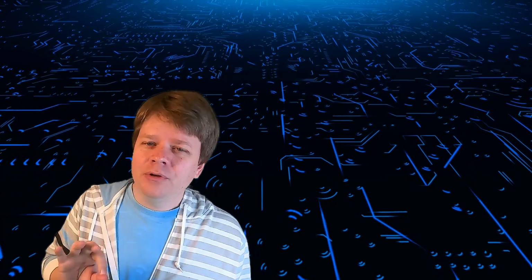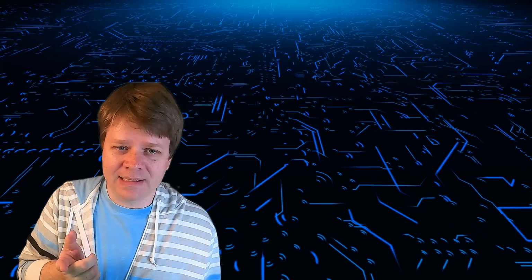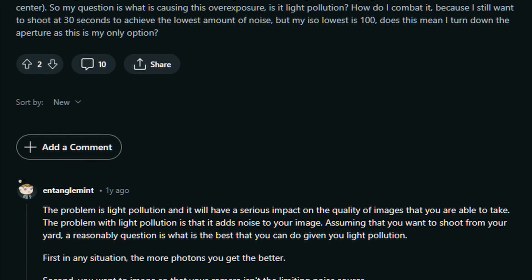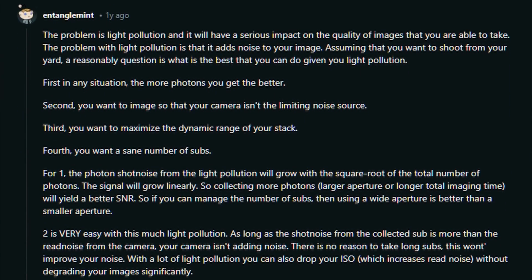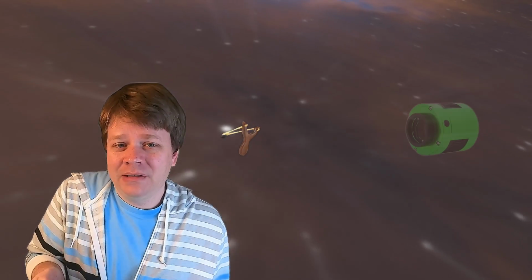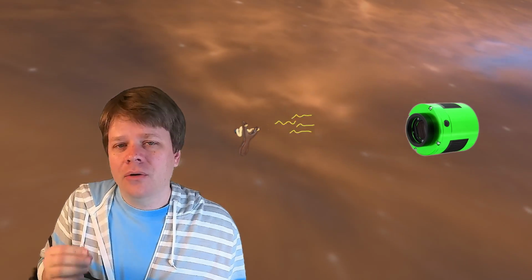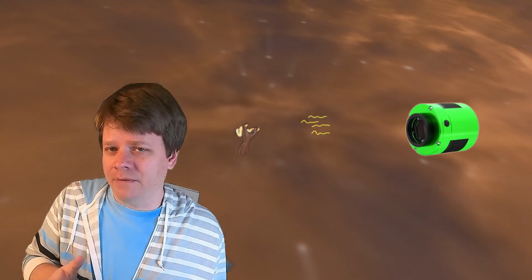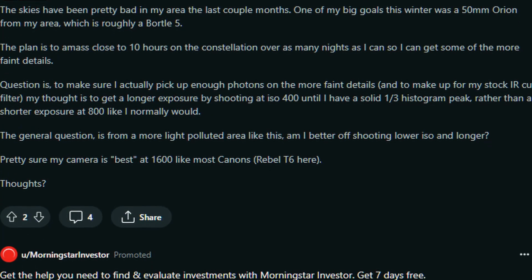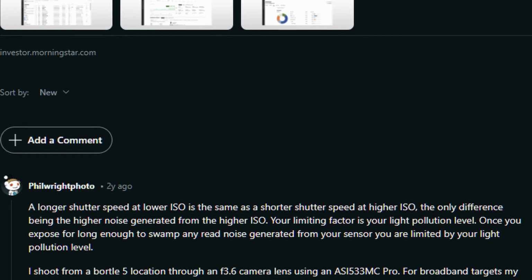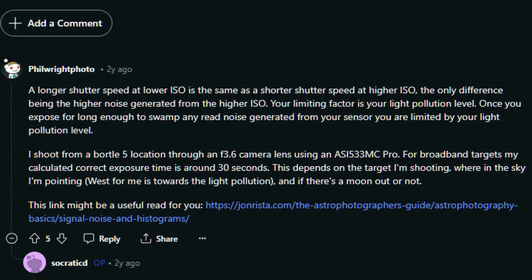Not so fast. Light pollution increases the number of photons your camera detects, and that puts a hard limit on your exposure time. In a dark site, you may be able to take 300 second exposures of a target. The faintest areas of that target might send only 30 photons to your sensor over that 5 minute period. In a light polluted city, you might be limited to only 30 seconds of exposure before your stars in brightest areas start to get overexposed. You're only getting 3 photons from the faint areas on average per subframe. The light pollution makes sure those 3 photons aren't lost in the read noise, but that doesn't matter in practice. Why? Well, let me explain, but first some more simulations and histograms.